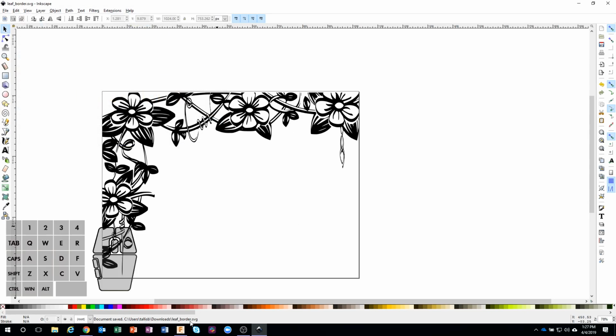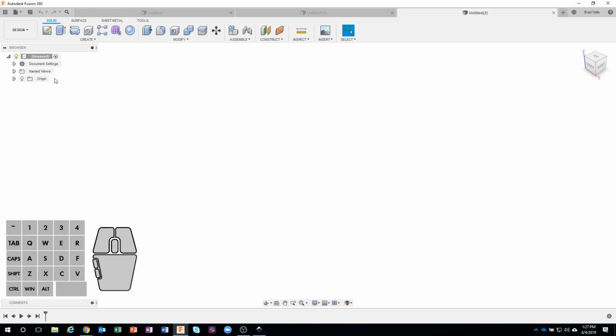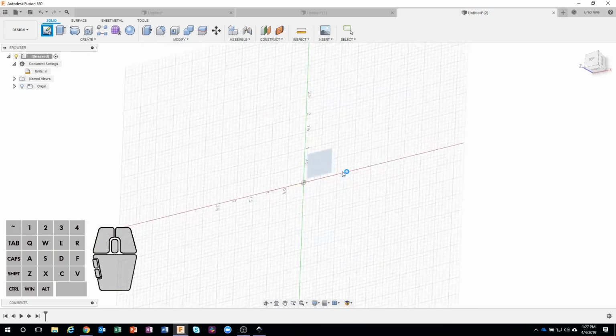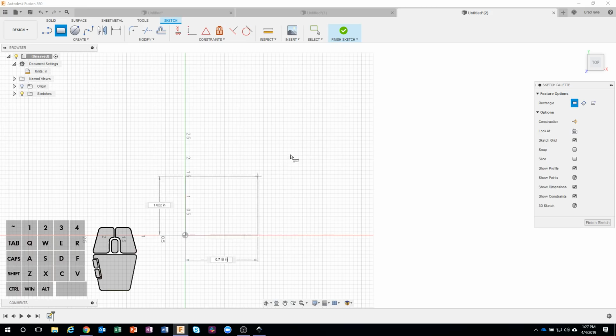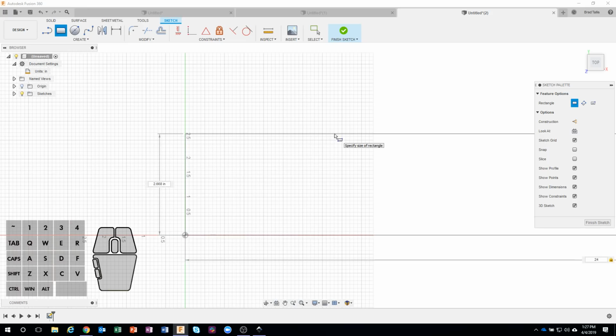Okay. Let's jump into Fusion. I created a new one. Again, I'm going to do this one in inches. And let's create our basic shape here. I'm going to create a rectangle. Maybe I want this to be about 24 inches wide, by maybe 10 inches tall or something.